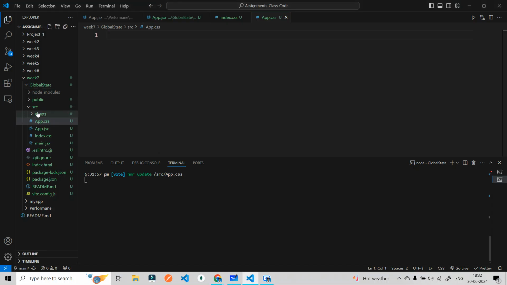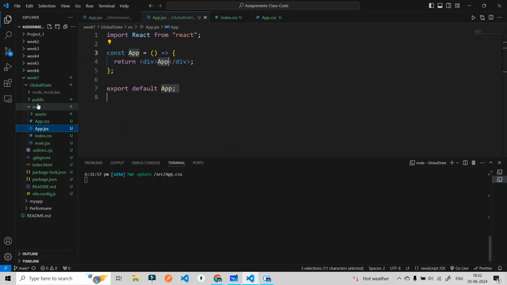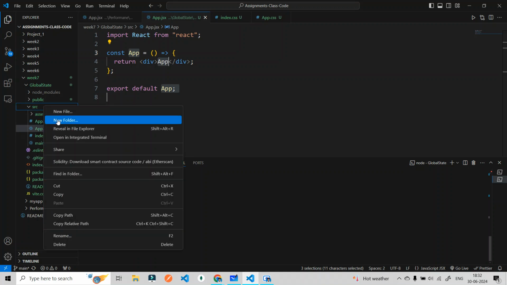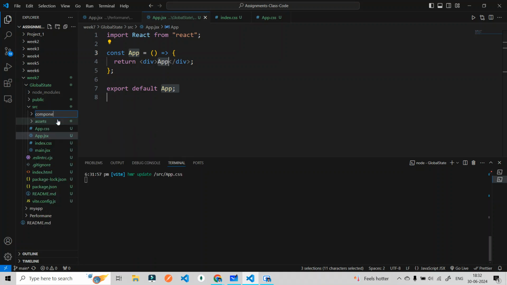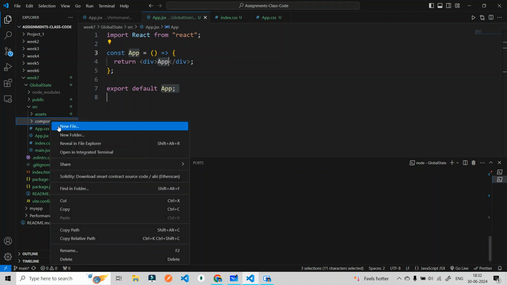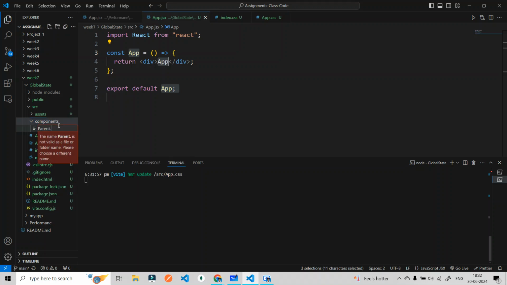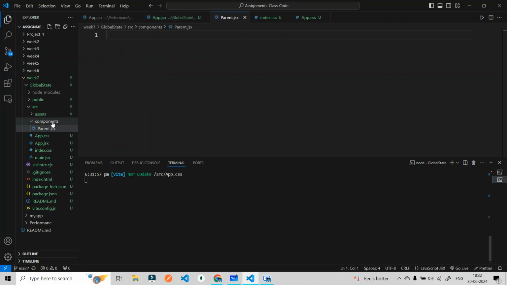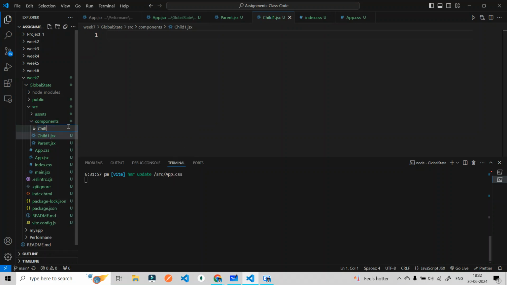So what I will do is create the components. I will create a folder, components, and I will create a parent component, parent.jsx, and two children, child1.jsx and child2.jsx.